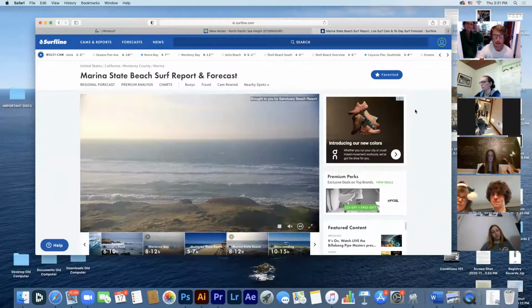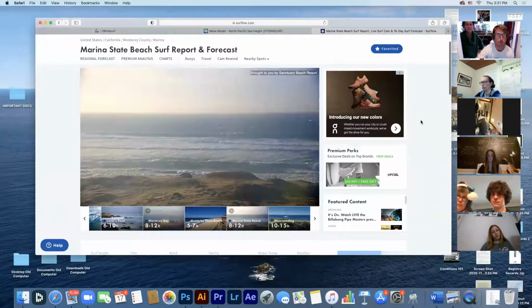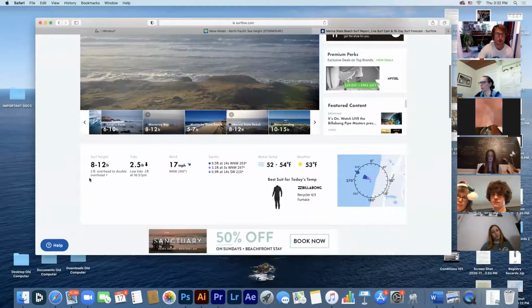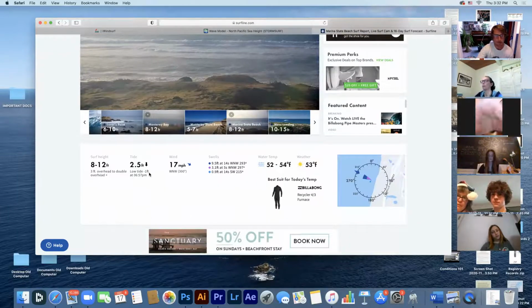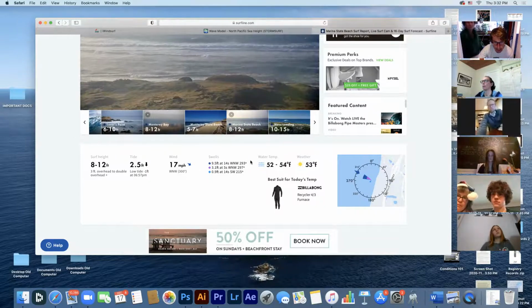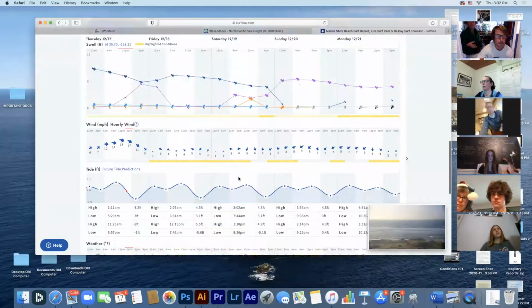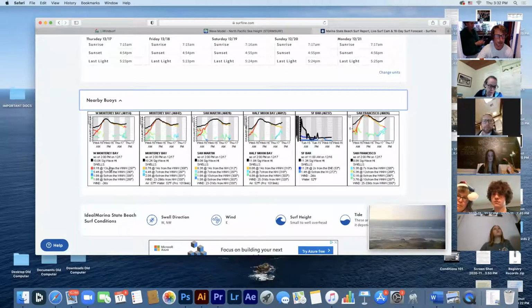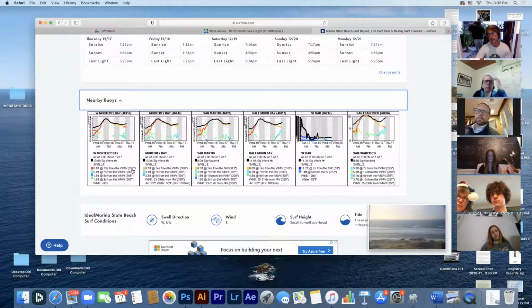I'm pulling up today's surf report. This is just kind of an overview of what we went over the other day. It says the height here, the tide's going down, and this is like the guesstimation of the swell. And we come down here and we check our buoy. So our buoy reading right now, as we can see, is 10 feet, 8 feet at 13 seconds from the west-northwest, 297 degrees. And there's a number of swells here.